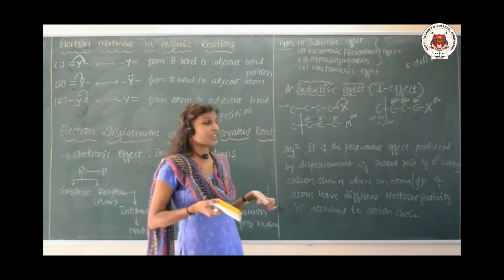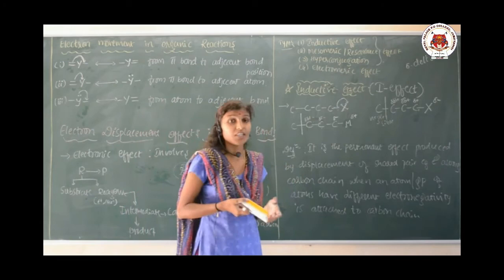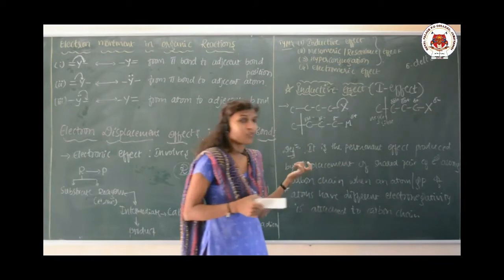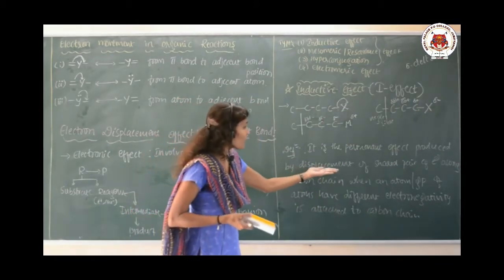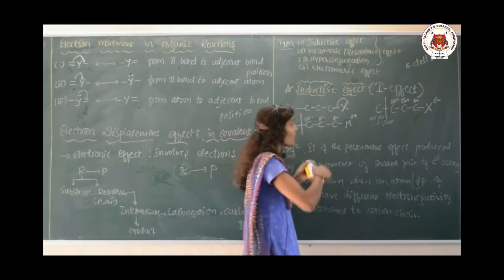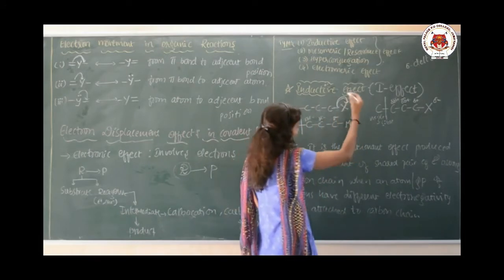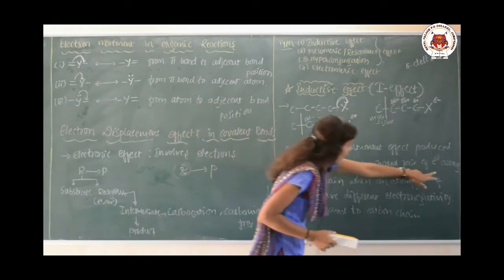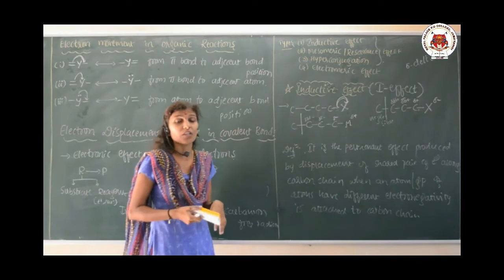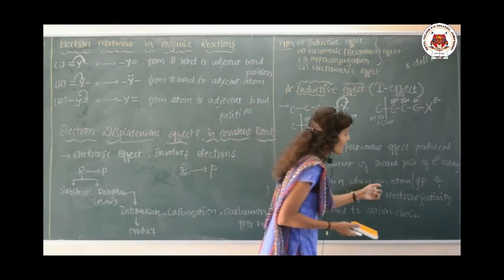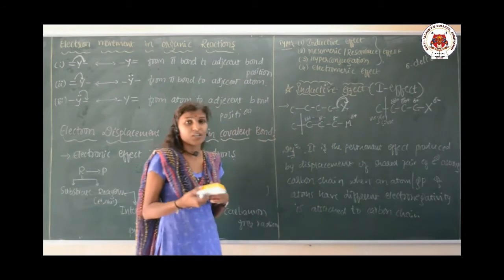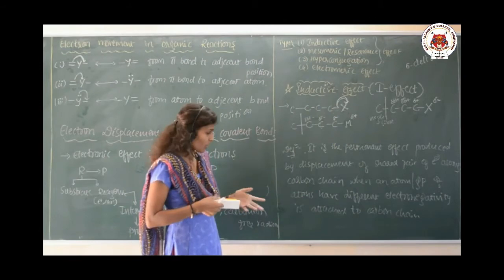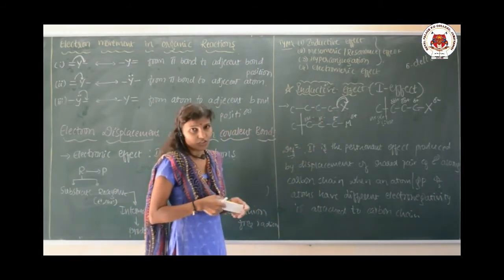First you need to know what an inductive effect is. Definition: it is the permanent effect. What is inductive effect? Inductive effect is the permanent effect produced by the displacement of the shared pair of electrons along the carbon chain, when an atom or group of atoms having a different electronegativity is attached to the carbon chain.